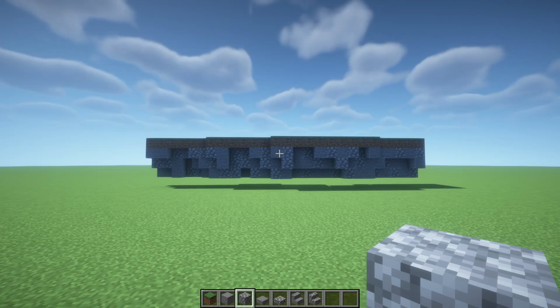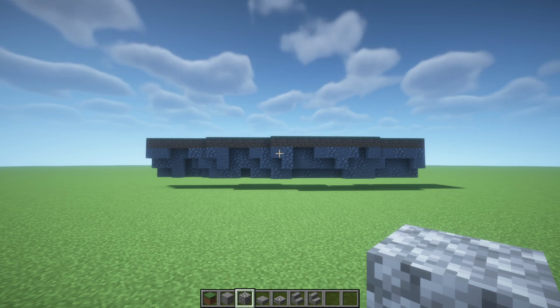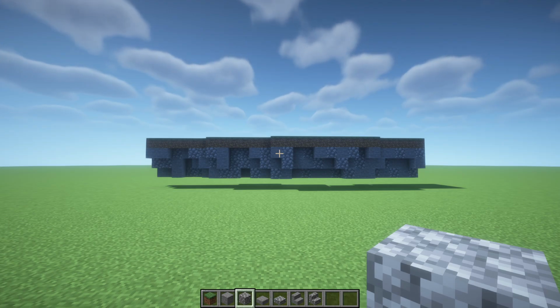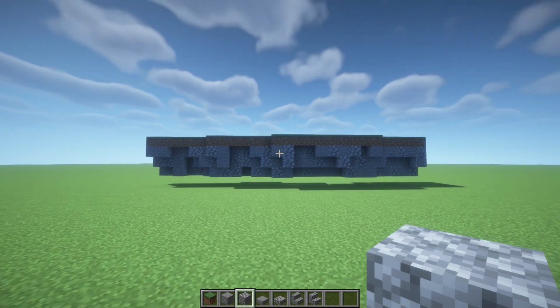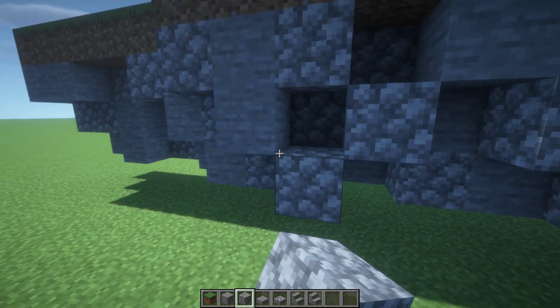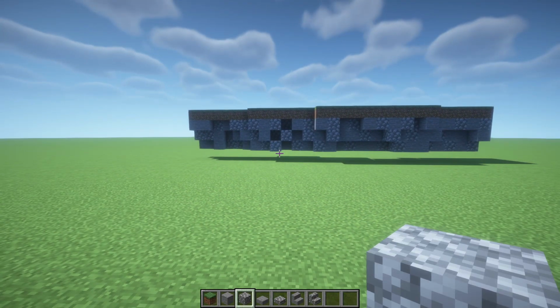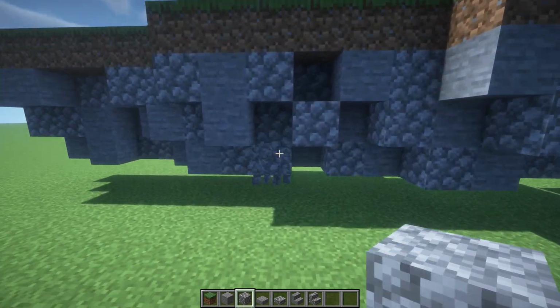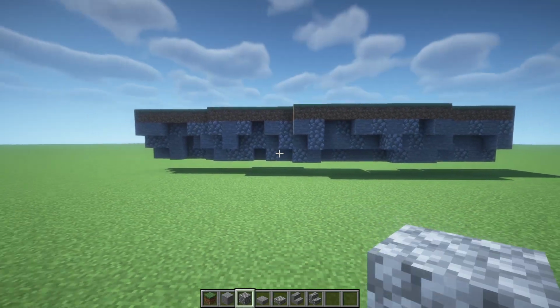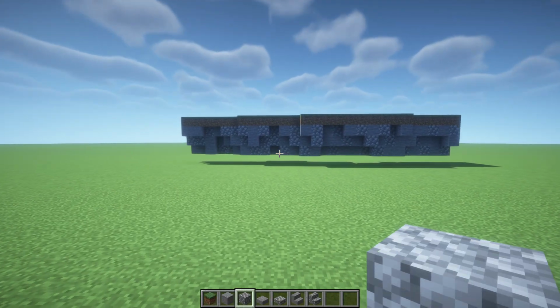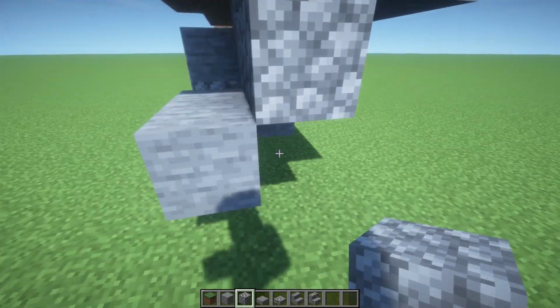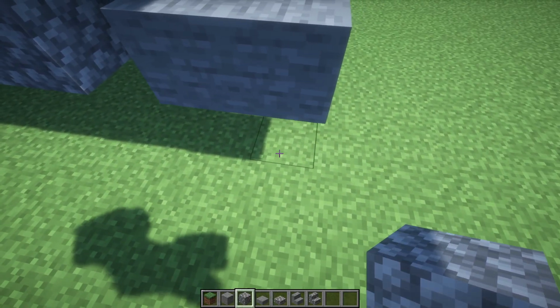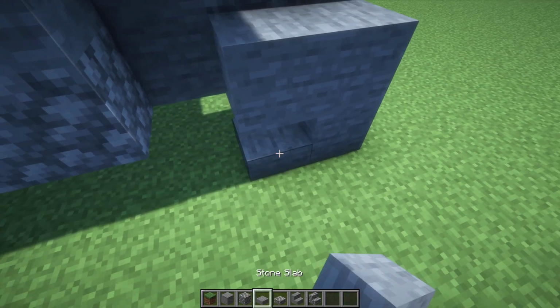When you're doing a bigger scale cliff, you can allow yourself to make it a bit more random, because at bigger scales it's not that noticeable really, but you should look out for stuff that looks like this, because let's be honest, that looks like someone just sprayed random cobblestone everywhere. So watch out for that, because it can make your build look a little bit silly, let's call it that way.